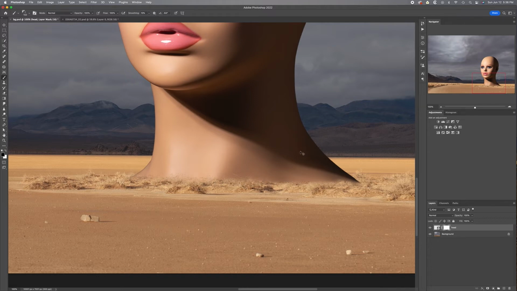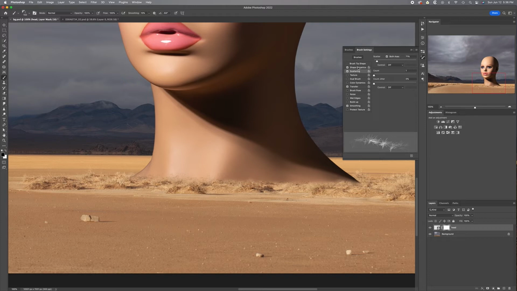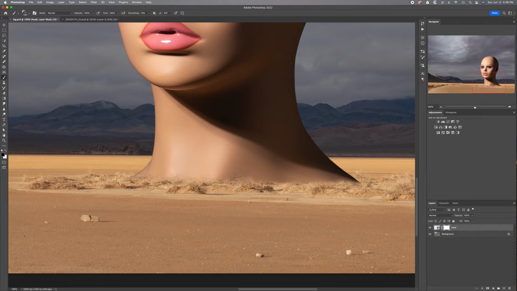And I think maybe my angle jitter is still too much. So let's go back into here and go back to shape dynamics and bring that down a little more. And I brought down the size jitter a little bit too. Okay, so we're just gonna keep painting here.